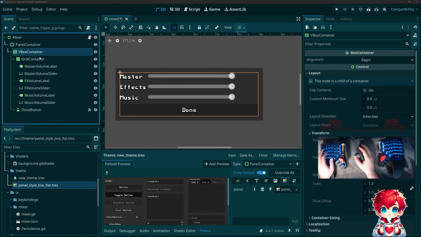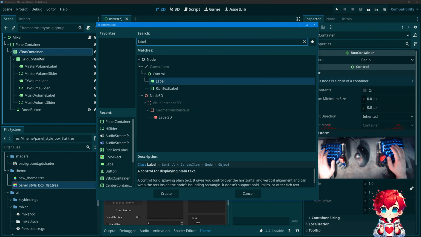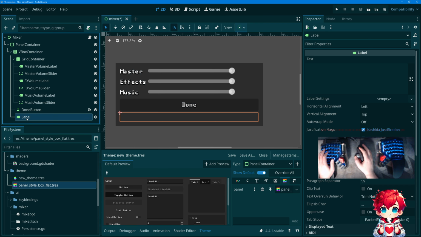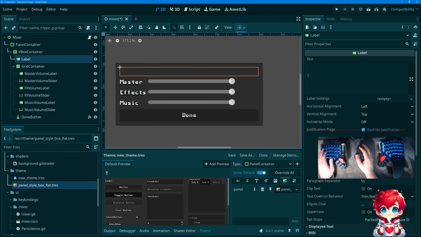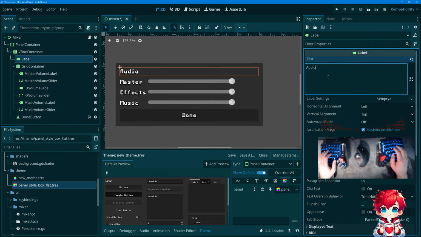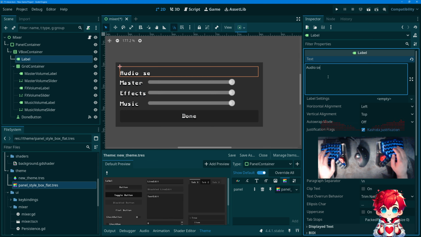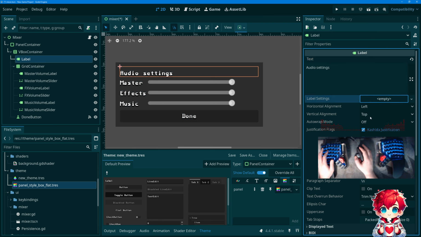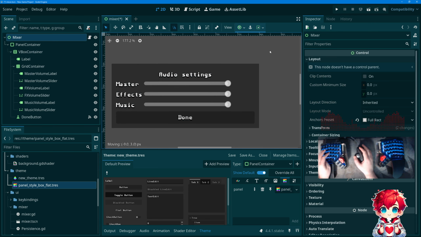We'll add a new label, audio settings. Horizontal alignment center. Vertical alignment center. Does nothing. Top. Does nothing. Okay, good enough.